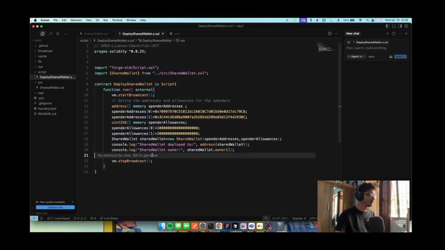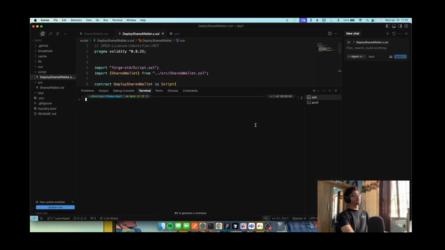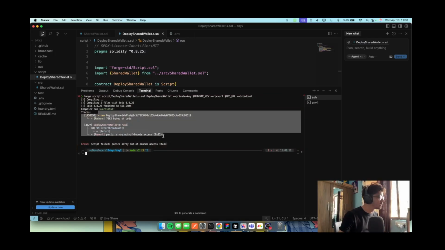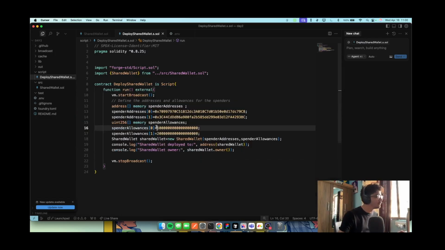Now it's solved. Yep. Let's call the script again and let's see if it works. Forge script, three guesses, and let's see if it gets run. Deploy shared wallet, return 76, array out of bound, 0 and 1 address is there.